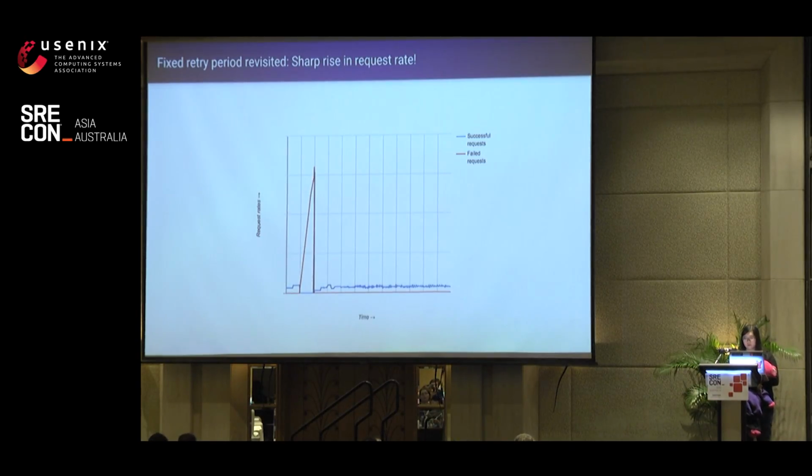One of the errors could mean we are out of quota, which means your clients are being rejected because they don't have any more quota. The server's like, no, you don't have enough quota, go away. If you retry on an out of quota error, that's not going to solve the problem. Your request will reach the server and the server will be like, but you are out of quota, go away. And so if you have really dumb retry logic that retries on out of quota, it's just overloading the server, which just says go away.